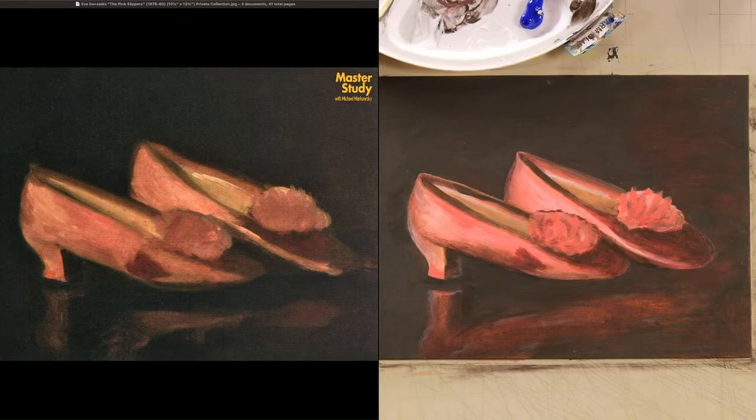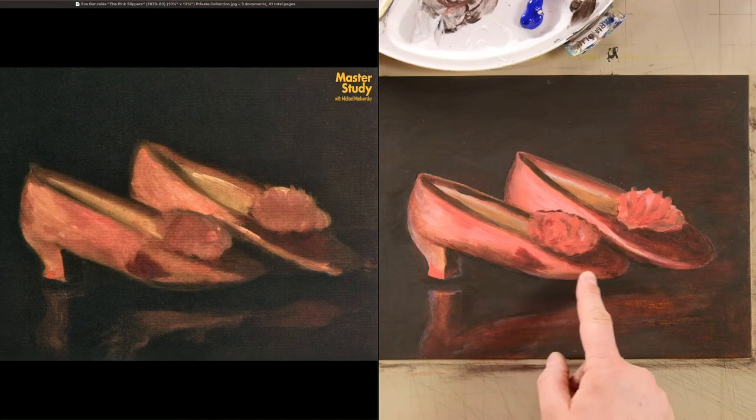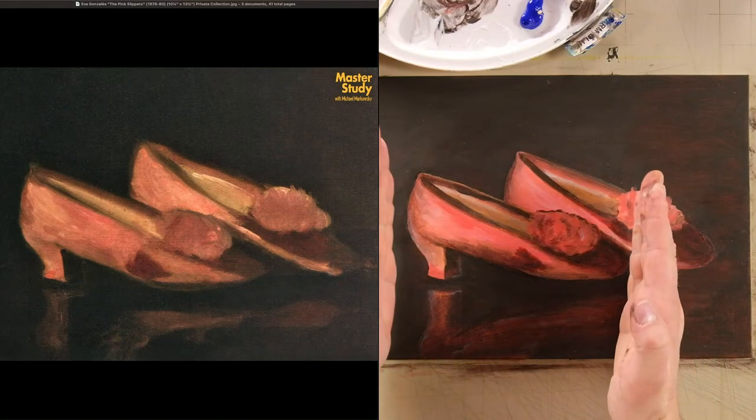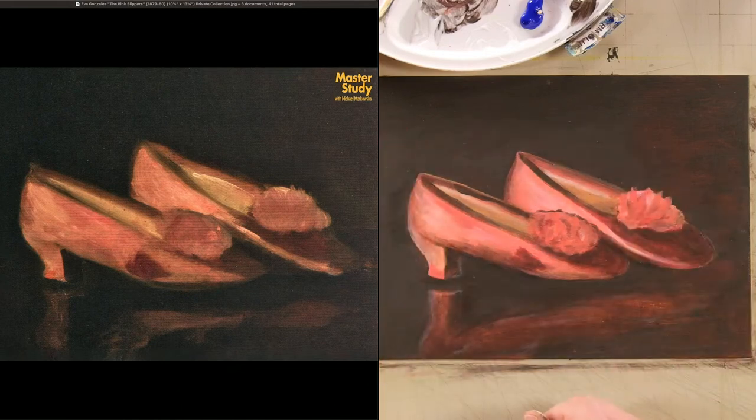You know, again, hers is, I think, masterful. Hers has just that little bit more subtlety, probably a little bit more familiarity with women's shoes than I have. There's something about the way I painted mine that this shoe just looks a little stubbier than hers.